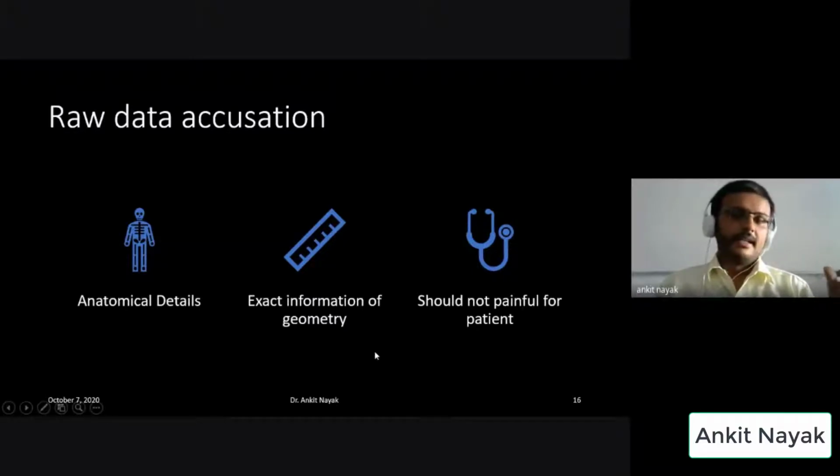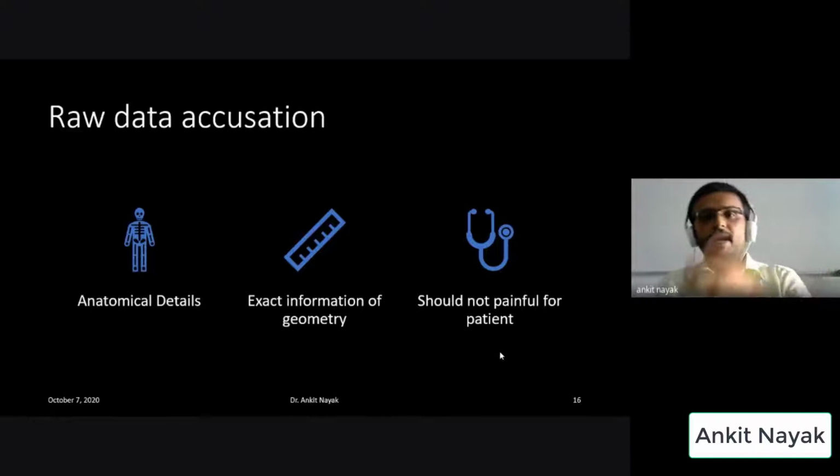And this data acquisition process should not be painful for the patient. You could do it this way: first the doctor operates on the patient, removes that particular part, and then you do the 3D scanning. But that 3D scan data, or point cloud data, you can't use for the 3D modeling.